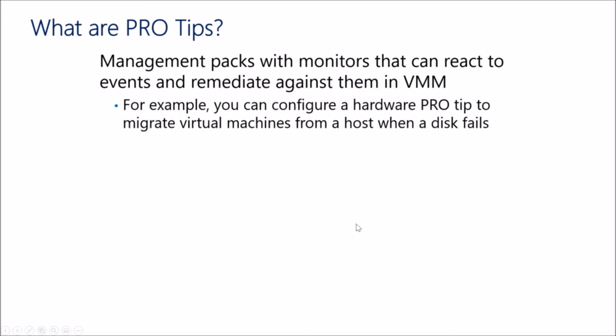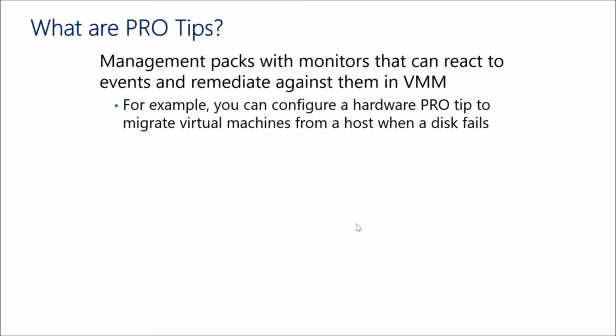So what are PRO tips? PRO tips are management packs with monitors that can react to events and remediate against them in VMM. So these are pre-configured actions or reactions to certain events. Certain events will trigger an alert, and the alert will trigger these actions. For example, you can configure a hardware PRO tip to migrate virtual machines from the host when a disk fails. Okay, so that's just an example.